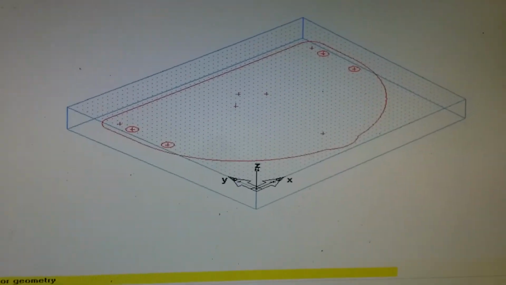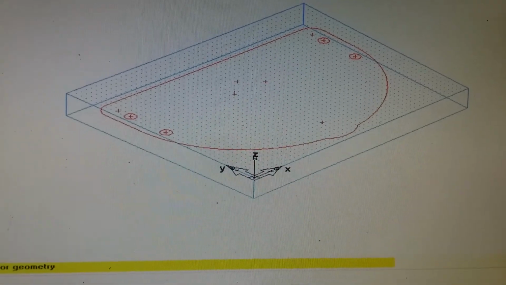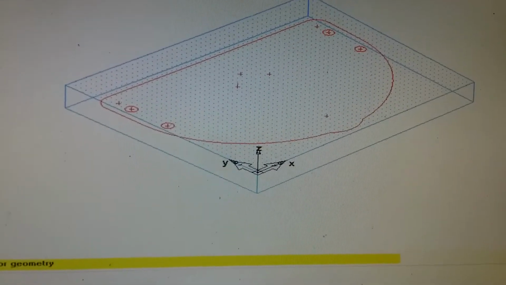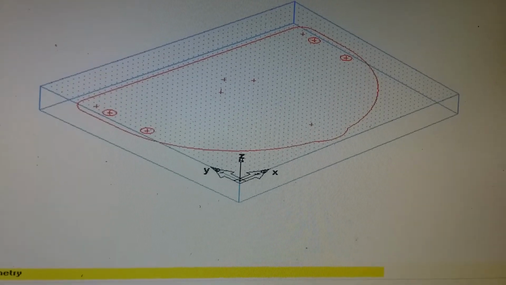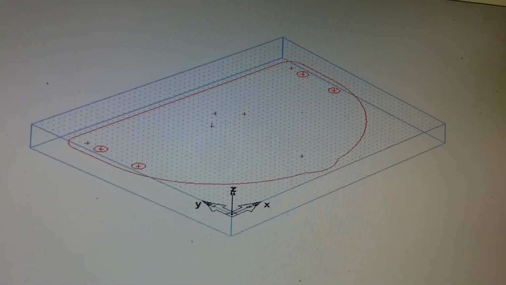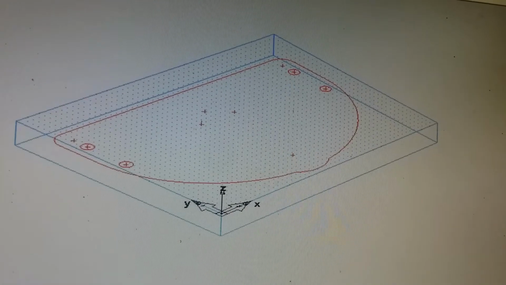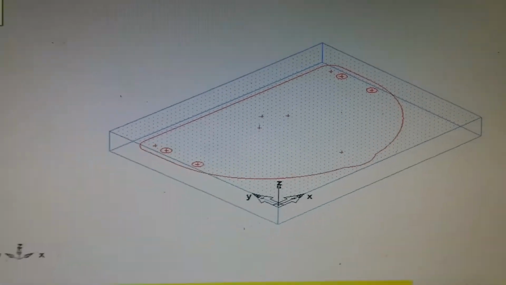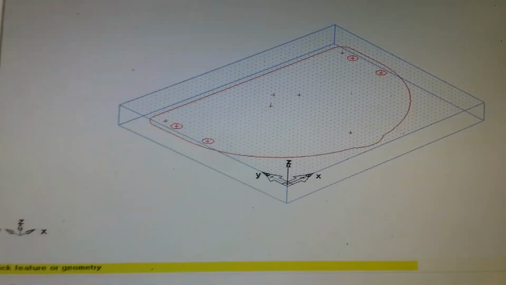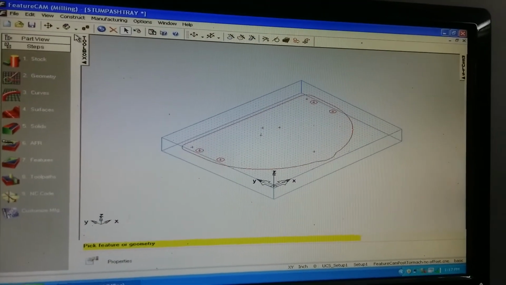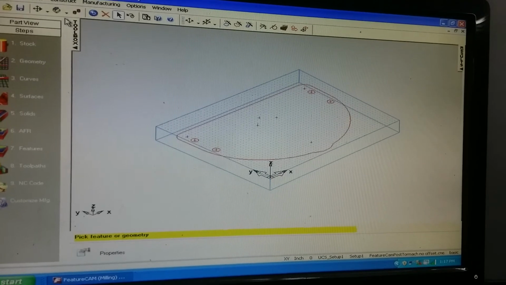So if setting the block to the size of the import file is not correct, you set the block to whatever size you want, and you can move the file anywhere in that block. And then that allows you room to add your text either above it, below it, or into it, or whatever you're going to do. So that's a very nutshell version of how to get this thing into your program.